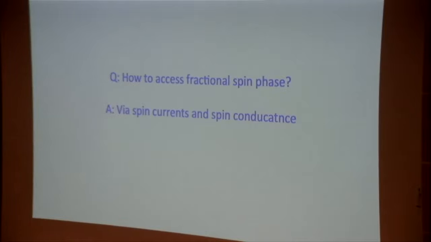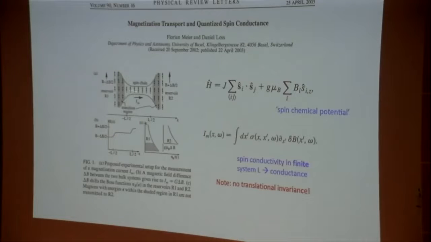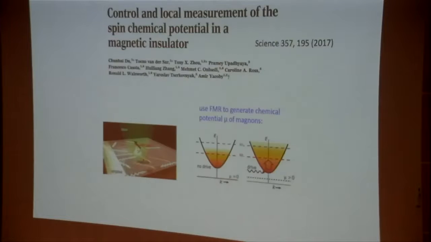There are other ways to access the fractional excitations, and this is by spin transport. Given my time, I should probably rush. It's possible to measure spin currents in the same way as charge currents. This opens up a very rich playground. As a matter of fact, also here in Harvard, it was Amir Jacobi's work which showed that one can generate artificially a chemical potential for bosons, for magnons. And this is basically creating a battery of magnons which can drive a magnon current, or, if you have other spin excitations, a spin current.